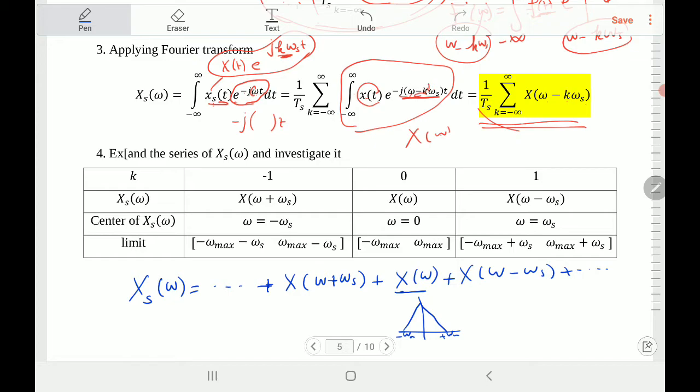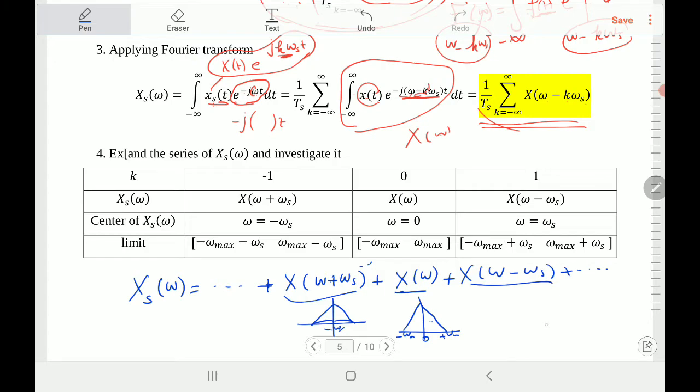All right. What about this signal? Well, this one is centered at 0, because you substitute what's inside the bracket, omega equals 0. If you put omega plus omega s equal to 0, so omega is equal to minus omega s, the center of this one is minus omega s, to the left of 0. And then you sketch the same thing, because it's the same thing, just shifted. It's X of omega plus omega s. It's the same shape, the same size, but shifted. Since it's shifted by minus omega s, you measure omega max to the right and the left.